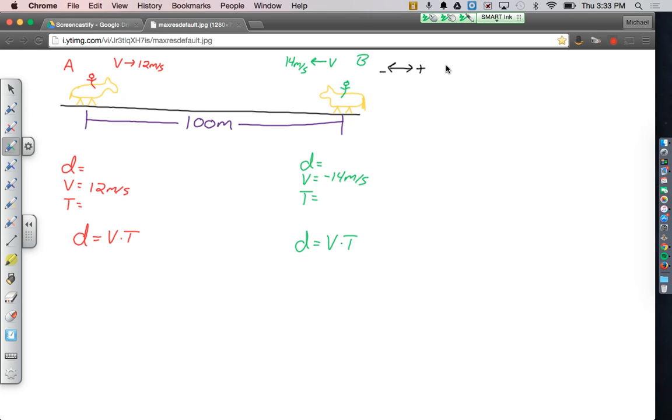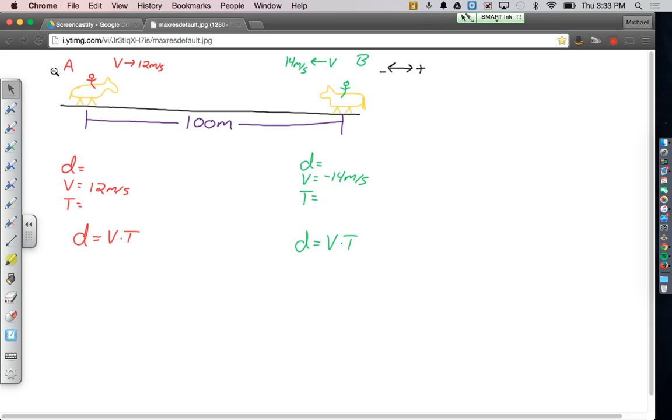Now, in this problem, I'm going to say that Sir Albert is our reference point. I'm going to say that he is at position 0 at the start of the problem. What that means is Benedict is 100 meters away from position 0. So at time 0, he needs to have a d value of 100. His position is at 100. So how do I make this equation of d equals v times t equal 100 at time 0? I just add in the fact that Sir Benedict is an extra 100 meters away. And now Benedict's equation is correct.